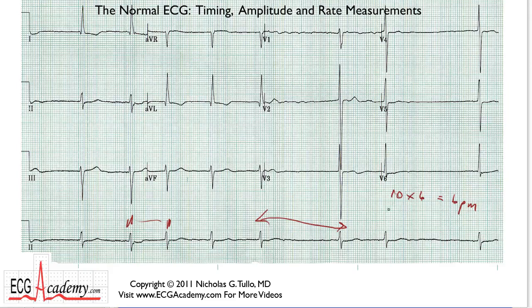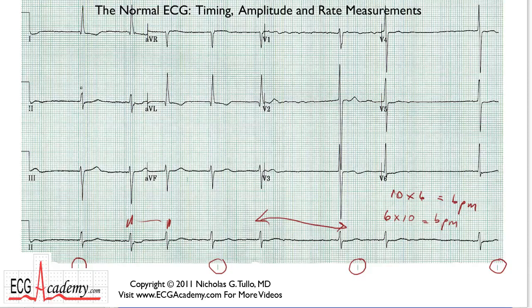Look down at the bottom of this tracing, and you'll find on pretty much every single printed ECG these little doodads. These little marks here are known as 3-second marks, and they're spaced, surprisingly, 3 seconds apart. So if you measure the number of R to R intervals between two of these marks, that would give you 6 seconds. And then you can multiply that by 10, and that would give you the number of beats per minute. So let's figure this out.